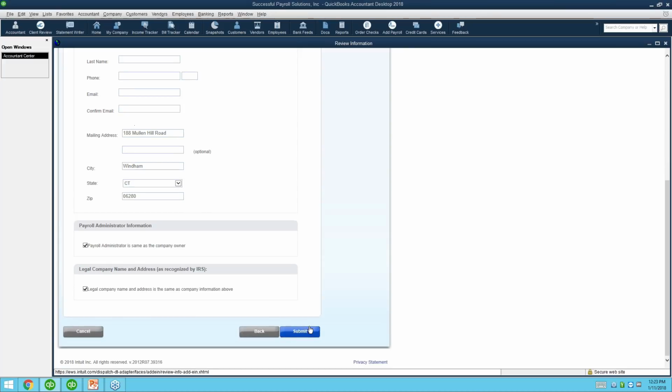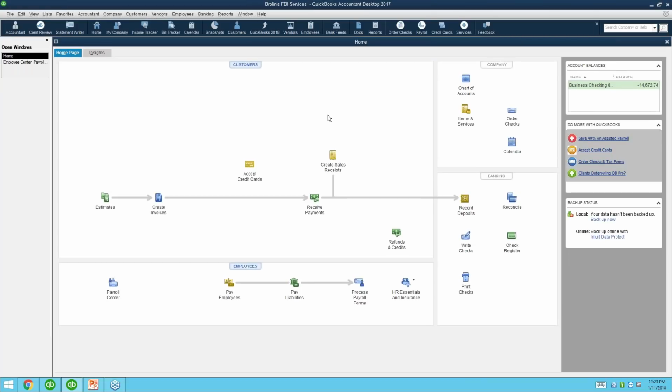So you fill this all out and hit submit, and it will open up the payroll functionality within QuickBooks. Because we have this presentation, I had already done that for you, and I activated the payroll. So you'll notice down here, now the employee portion of your QuickBooks file is what we'll call live, okay? So that's how to turn it on. And again, we go through that in the product.